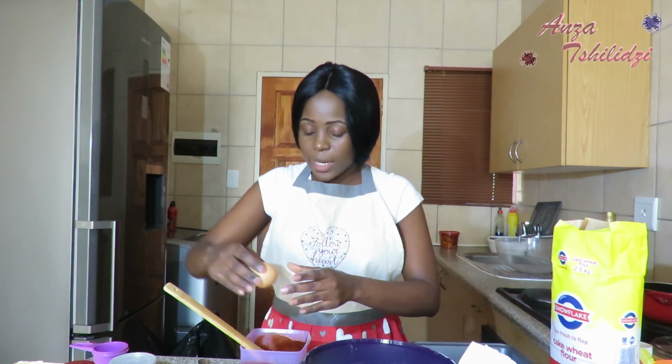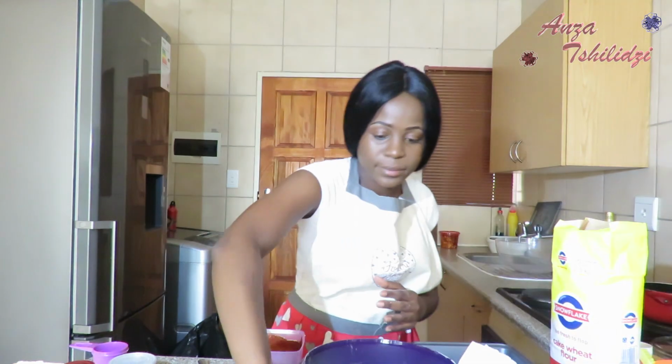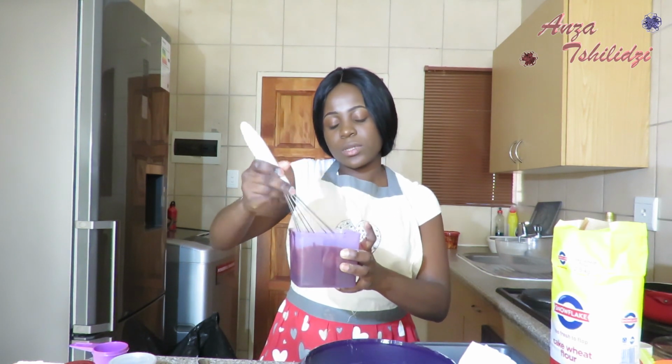And then you're going to add 1. I'm going to put this to the side and then use a whisk. So 1 egg at a time and whisking in between.